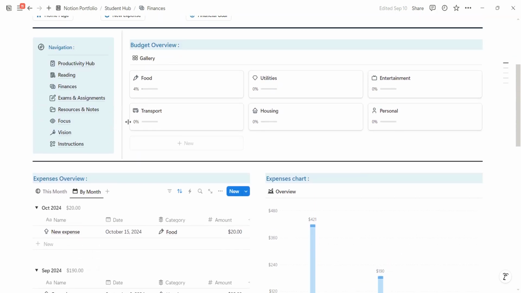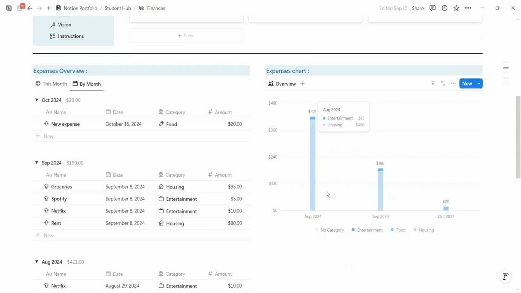And if we go back here, you see the progress. So this is the progress of the budget, and it will be updated each month. It will be set up automatically to 0. After this, we have this expenses chart to see our monthly expenses, and if we just put the mouse here, we could see the expenses by category, as you see here.